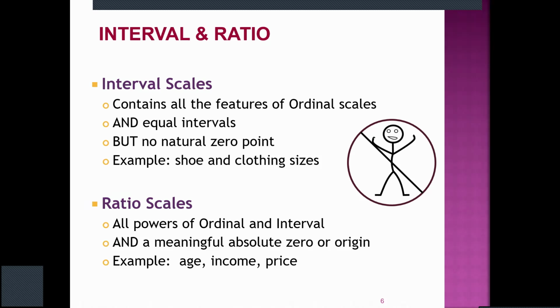Years are a tough one because technically there is a 0 year. But because different calendars actually consider the year to be a different number, usually we don't take that as a natural 0. So usually we would think of years as being interval and not ratio. And we also don't usually talk about half years, right? Ratio scales often can take on decimal points. So, if we had year, it's 2026.8, for example. We don't talk about it like that, but that would be more of a ratio kind of idea.